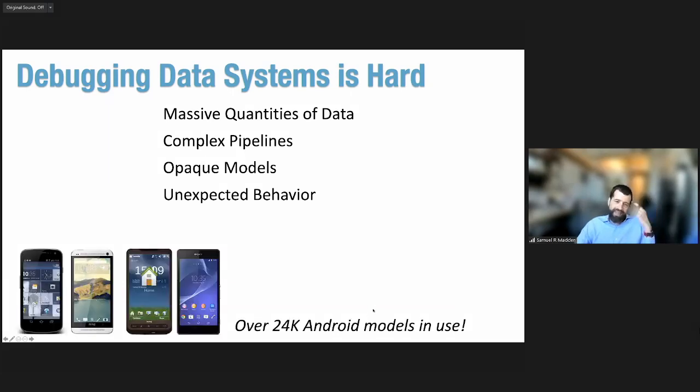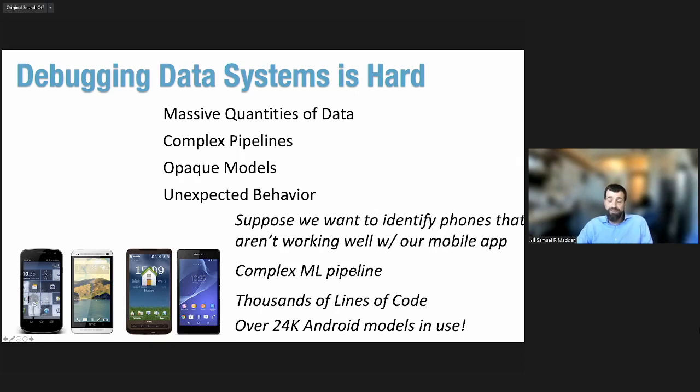So, one example that I'd like to use is if you imagine you're writing a mobile phone application, right? And this runs on hundreds of thousands of devices out in the world. A problem that you have is that there are something like 25,000 different distinct models of Android phones in the world. So let's suppose you want to identify what particular model of phone isn't working well with your mobile application.